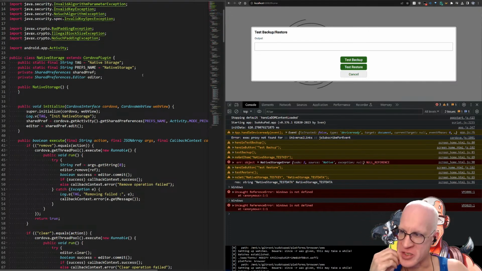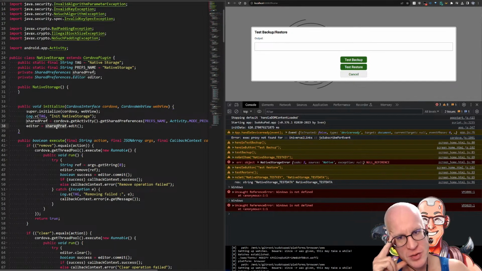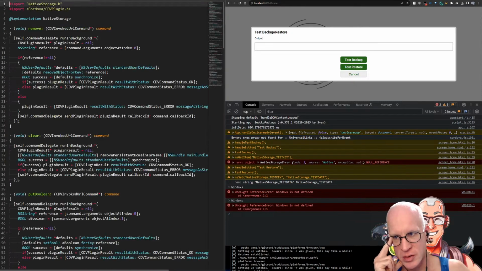One question I have, for example, is how does it pick what file name to store it under if it's actually using a file name, right? It's not using a file, it's using shared preferences on Android. Man, I wish I knew more about Android and iOS programming. And then I'm guessing it uses something similar.